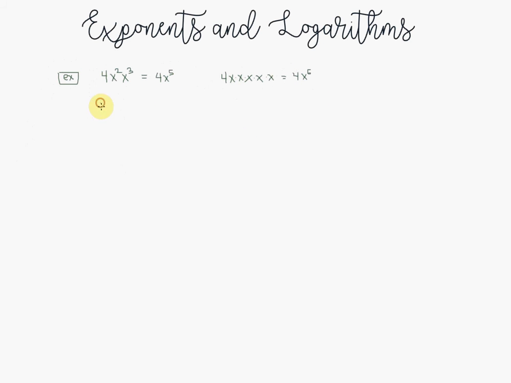Now, if you have the same thing, let's say 4x squared plus x cubed, this cannot be simplified. That's as far as it can be simplified. So remember, the previous rule is just with multiplication. Separating out multiplication and addition is one of the biggest battles that I see. It's like, okay, what are we doing, multiplying versus adding? When adding, you can only combine like terms. Multiplying, you can multiply anything together. They'll just sit next to each other.